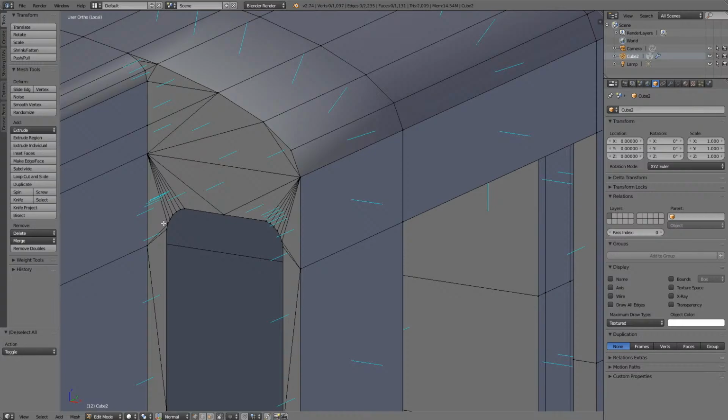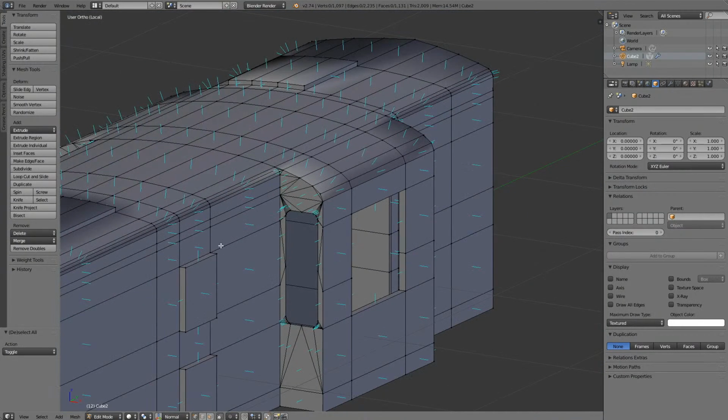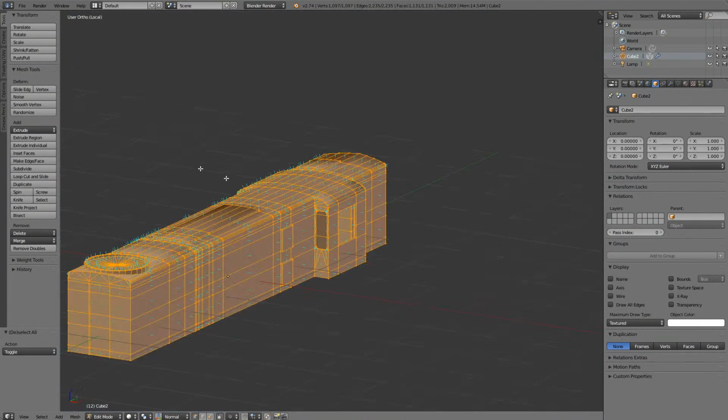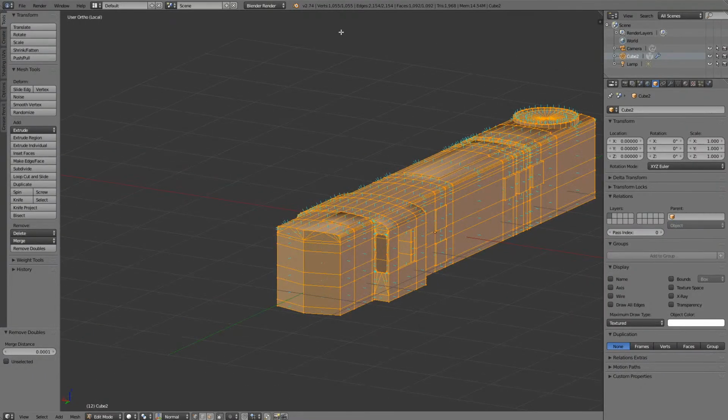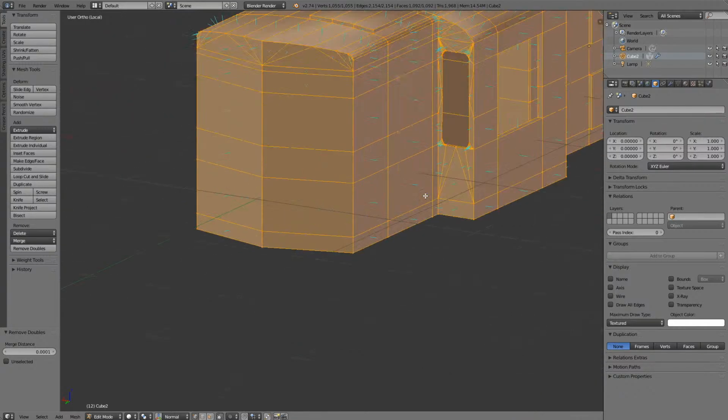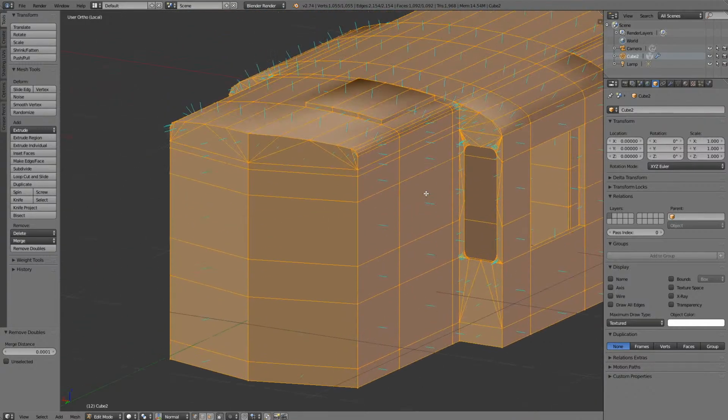And we should be good. Once again, A to select all, check to see if there's more doubles, remove doubles, and there's 42 verts, invisible verts that I just deleted. So there was a problem somewhere. Maybe I copied something and didn't move it and didn't realize that, but I've obviously done something.